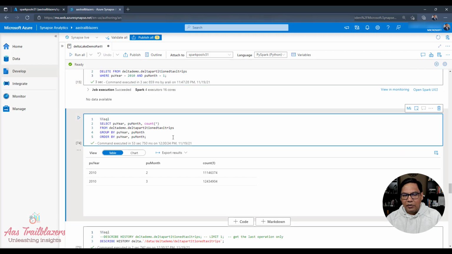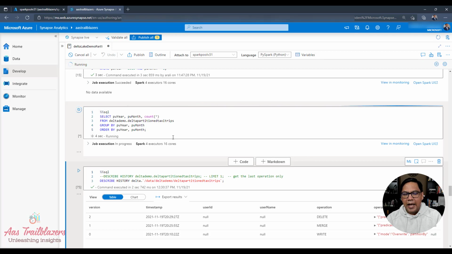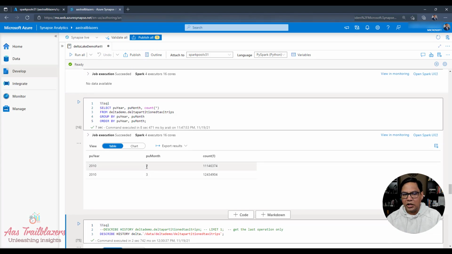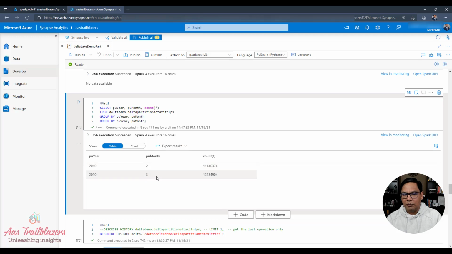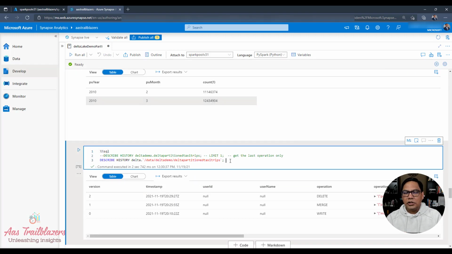And at this time, if I go back and execute the same query which I executed earlier to see the data for the year, month and the count of records in each of those months, I'll see only the data for February and March. I'll not see data for January because I deleted that data and that's no longer an active record, right? So this is what I was expecting. I see data for February, I see data for March, but there is no data for January.